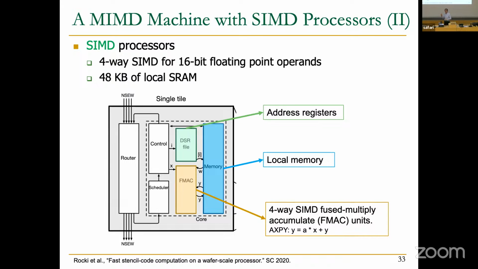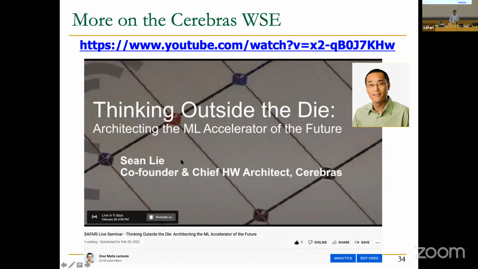Remember that picture that I showed you when we talked about systolic arrays. You can convert a convolution to a matrix multiplication. Essentially, that's what they're doing. They're converting convolutions to matrix multiplications and doing them using these four-wide vector operations or SIMD operations. If you're interested, there's a lot more out there that talks about this. But I wanted to point out that SIMD operations exist in machine learning accelerators, specialized for machine learning as well.